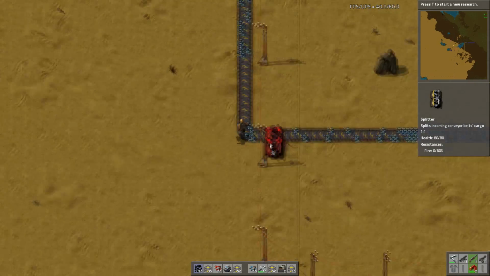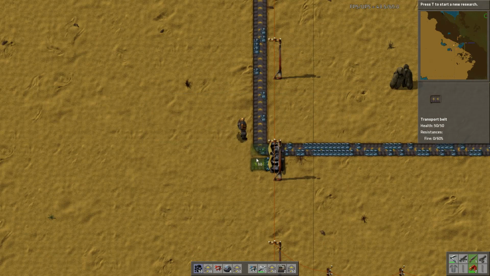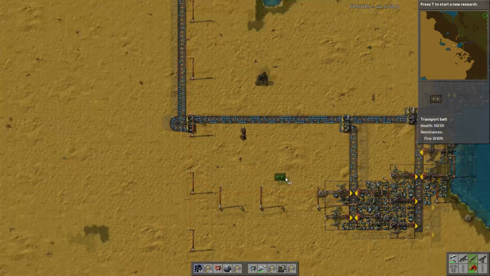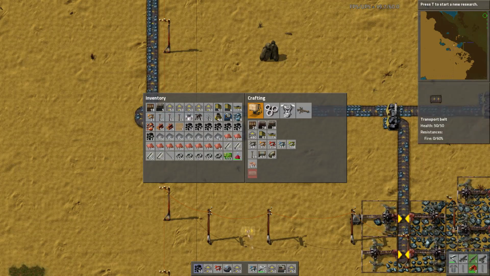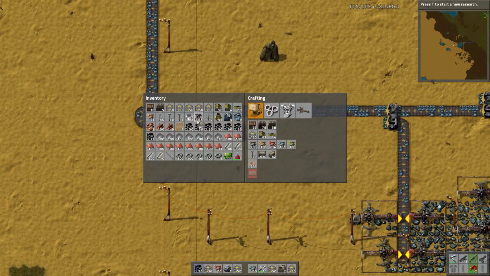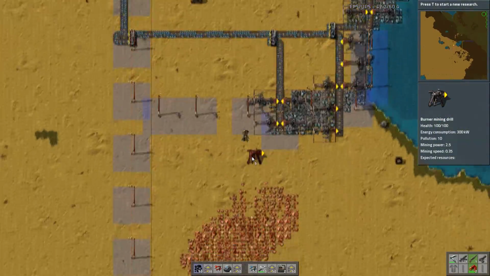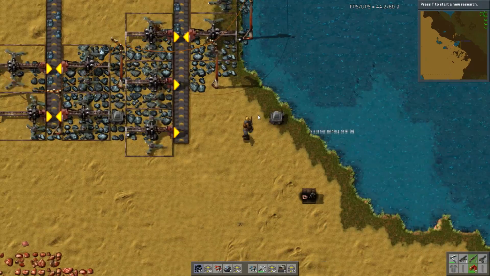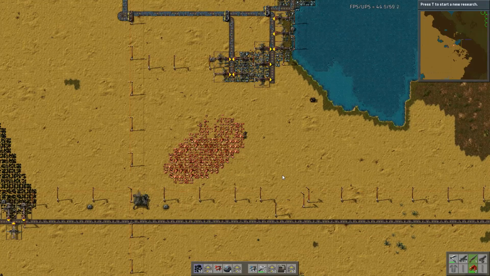And we want a belt balancer or load balancer. There we go. Nice and evenly spread among the belts. So I don't want to use these anymore. I'm going to dump them here in the chest. Eventually they will be, I don't know, destroyed or something.